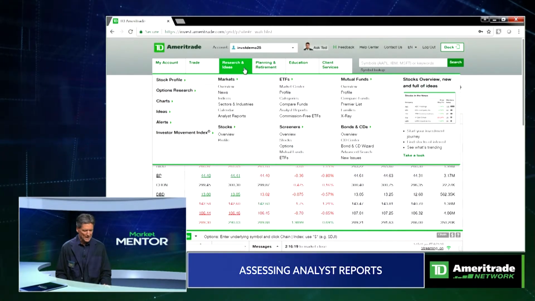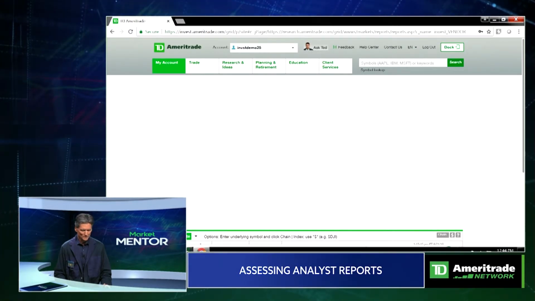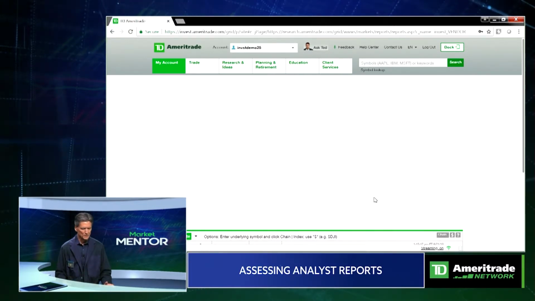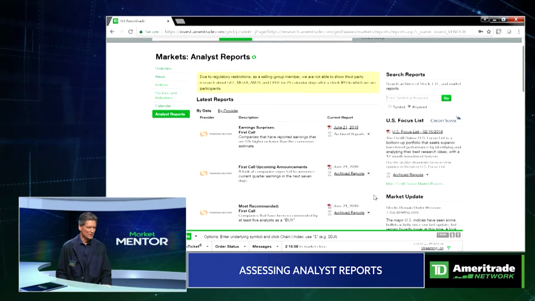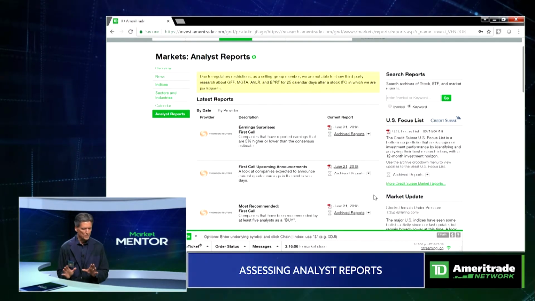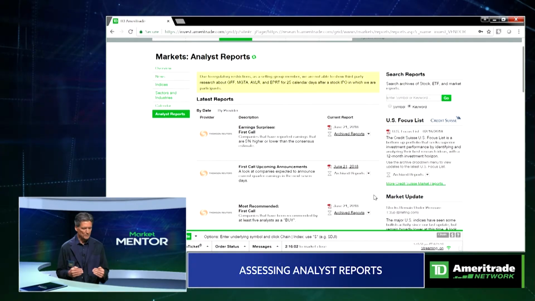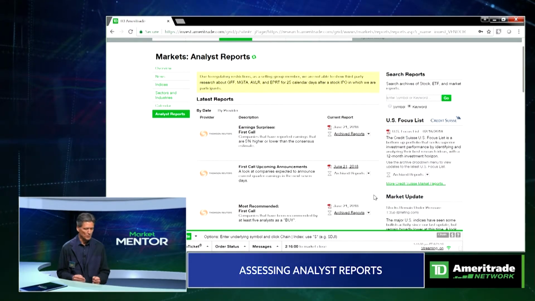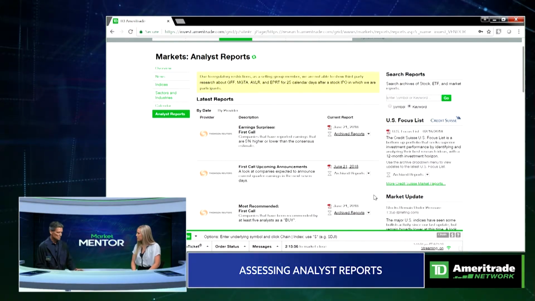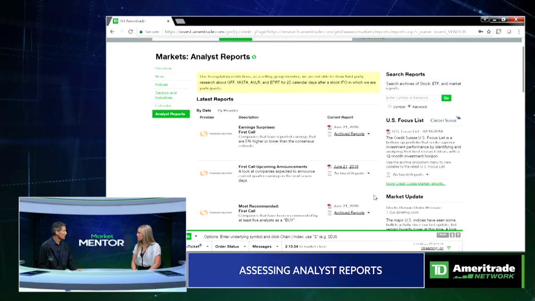All right, now drop straight down and you'll see Analyst Reports, and go ahead and just click on that. All right, now give it a second, and what it's doing is it's going to download the different analyst reports, and of course then it will ask us for a symbol. But you can see right now we haven't put a symbol in, and it's already giving us some reports. So these reports that come up initially without even putting in a symbol are just general market commentary, some other sort of pertinent news of things that are happening in the marketplace.